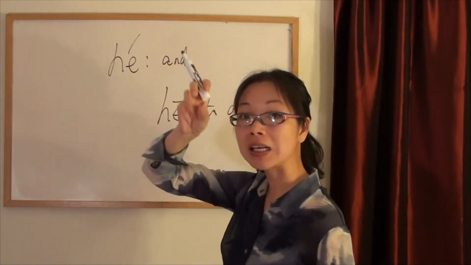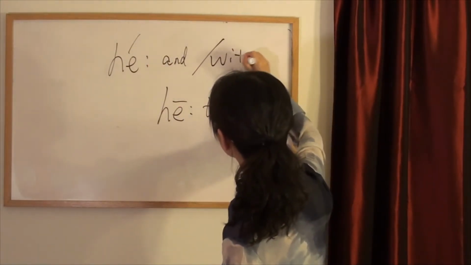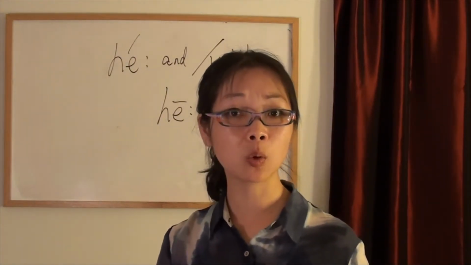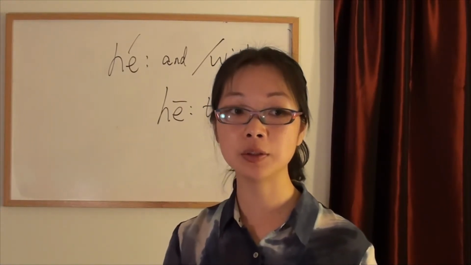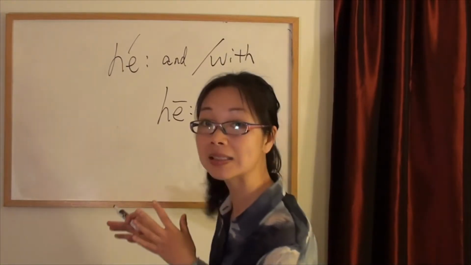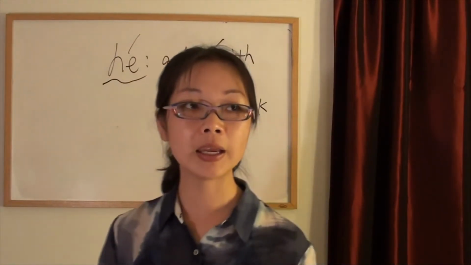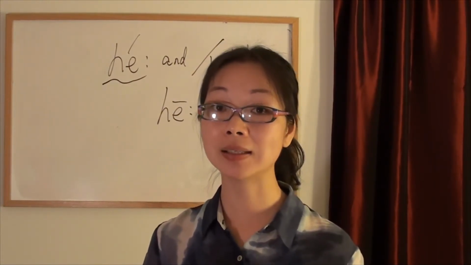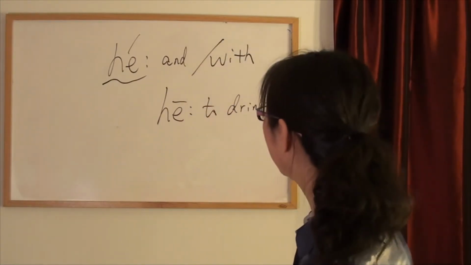So here 和 is to connect the equivalent, or like the sentence I gave you: I went to the park with my girlfriend yesterday. "With" means you're doing something with someone at the same time. In that situation, you also use 和. Like, hey, I learned Chinese in the library with Lily every day. With Lily, 和 Lily. Okay, anyway.